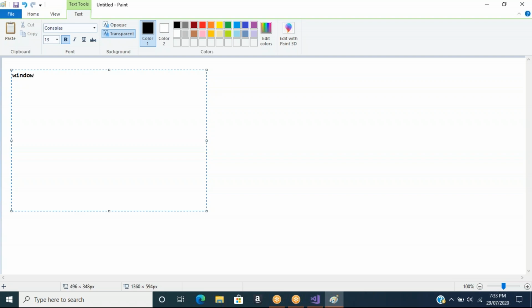In that window object, this is one sub object, document. This is another sub object, history. Another sub object, location.